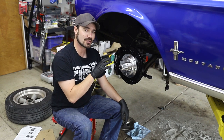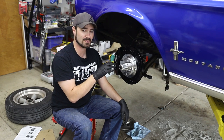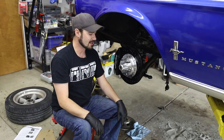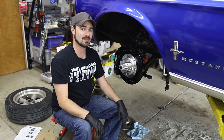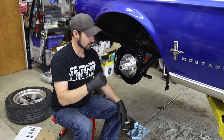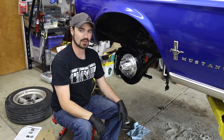I don't know if that's an actual design change that they just didn't mention on their website. It sure seems like a solution in order to create a locking nut situation, but it's really bizarre that the opposite was mentioned from what actually is occurring here. I was able to get that on here, get that trued up, so it did work, and ultimately this whole hub assembly is working pretty well.